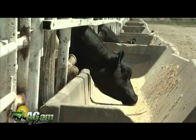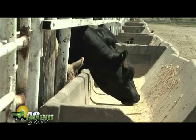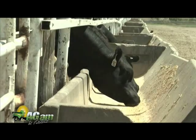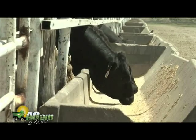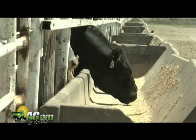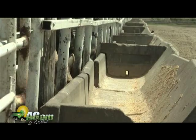And then lastly, if a producer does not have the opportunity to wean into a dry lot and instead needs to do that on pasture, you can expect some pretty great things, but you still have to train that calf how to eat out of a bunk in that pasture environment. Gotcha. Knowing what a bunk is is very critical. Pasture weaned calves generally are not going to perform as well as dry lot weaned calves during the receiving period. However, they do perform fairly well in that pre-weaning phase. Bottom line is there's no difference in time to finish to speak of, no difference in carcass merit between pasture weaned and dry lot weaned calves. There is a slowdown in performance, however, during the receiving period.